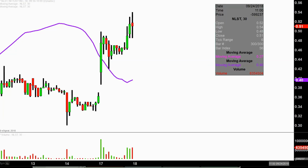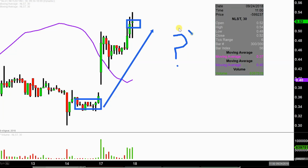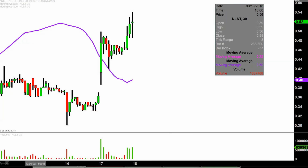That question revolves around the fact that today the price made a really nice bounce. I mean, when you consider where the price was just on Friday, and now all of a sudden you look at where the price is, any rational person is going to say, yeah, the price today has made a very, very nice move. But that does lead to the valid question now of, but is there any sort of true power behind this price movement? Is there any sort of genuine strength? Or is this just some sort of knee-jerk reaction, dead cat bounce type move? I have no idea, but like I said, by using charts, we can make answering that question very straightforward.